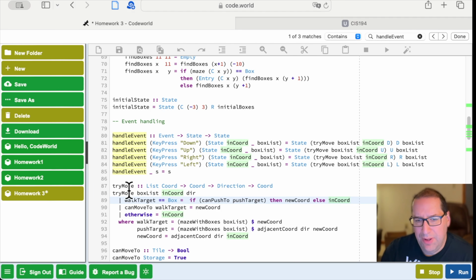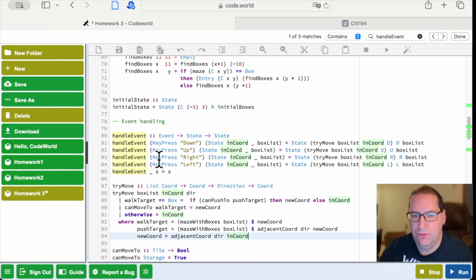Well, try move actually has a lot of information here, and in fact it has most of the information we need to update the state. So maybe it is a problem that we're not propagating the state down into try move. Instead, we are kind of managing it up here and not doing a very good job of it, right?